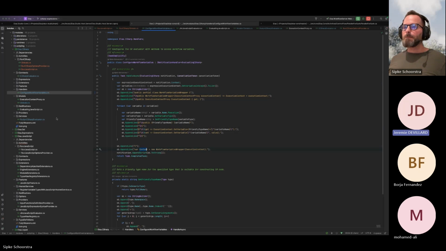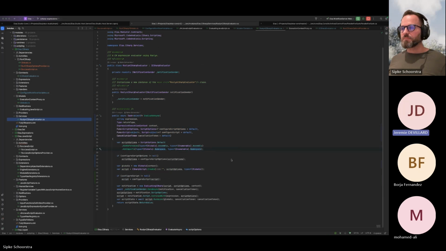Okay. Do you already have some information about memory consumption or disposing resources when you use dynamic? I didn't do any investigation in terms of that, but I do know that there is a performance hit every time it needs to parse the script, and maybe even internally it generates an assembly.